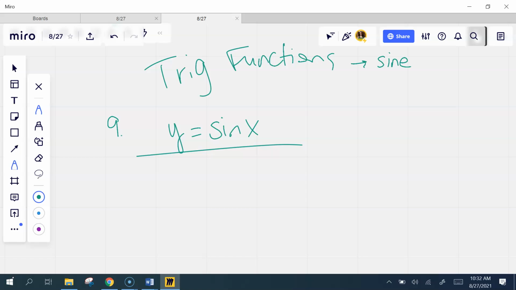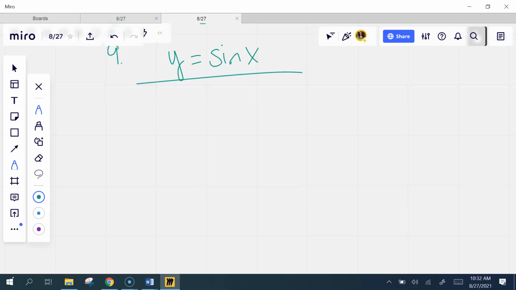Shy of deriving the unit circle with you and giving you those values and telling you where these things come from and explaining radians, which we will get to eventually, we're not there yet. This is going to be a memorization type deal for you right now. Okay, so I want to show you what this looks like. This comes out to look like oscillating waves. If any of you have ever heard, maybe in science, about waves, sine waves, sinusoidal waves, yeah. Okay, so this is the graph of sine x.